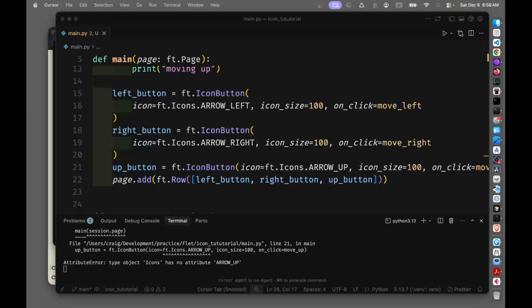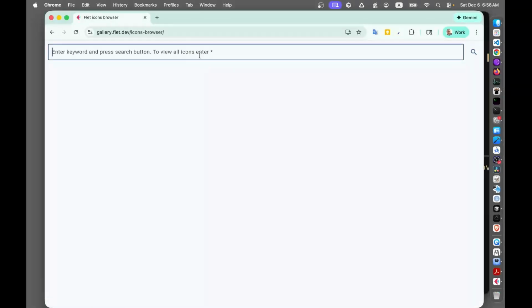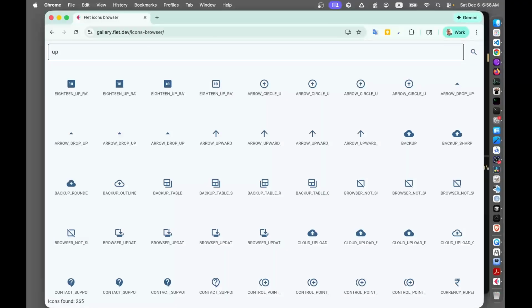Oh, and I have to find another icon. I'm on the icon browser. I'll type the word up and arrow. I guess I really need the arrow drop up for some reason.